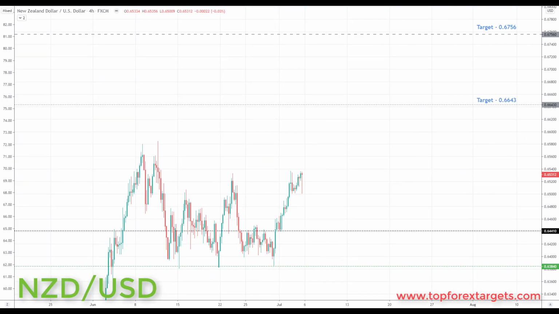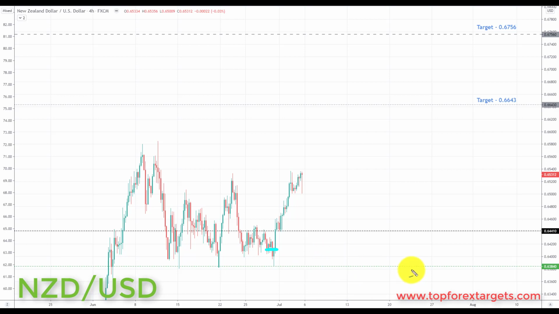So the next market we're going to look at is New Zealand dollar. Now last week we started the week in this area and we highlighted the fact we're looking for further advances to the upside in this market. We did get a move to the upside in New Zealand dollar, but it was kind of capped. It wasn't a big move because of the lack of volatility in the dollar itself.